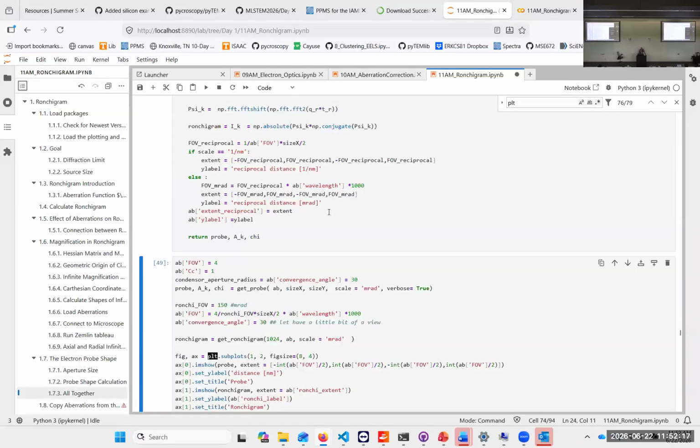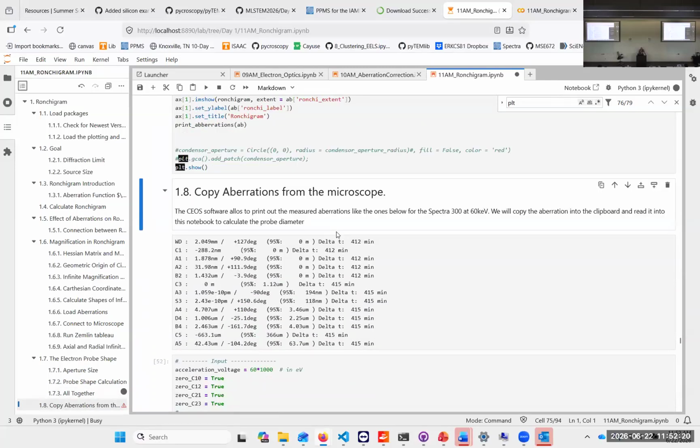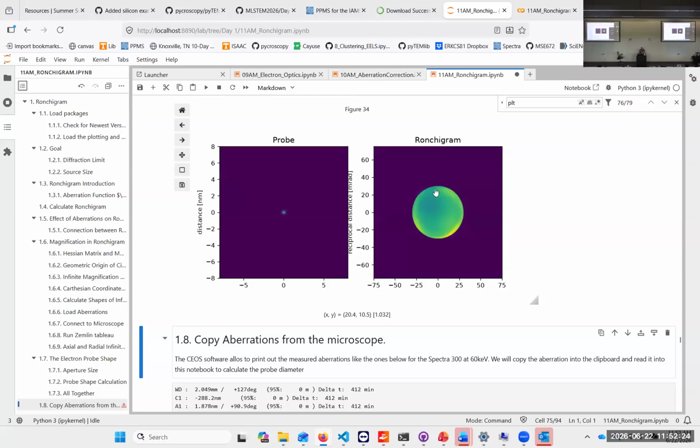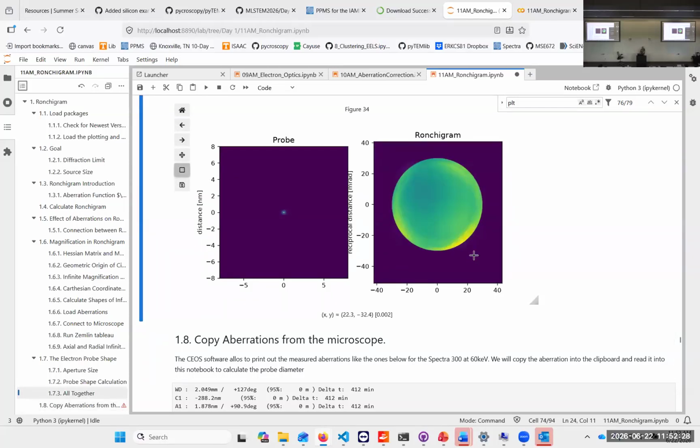We do it all together. We can do the aberration correction. You can see now in the Ronchigram, it's not perfectly zero, right? So we have some amount of shapes in there.